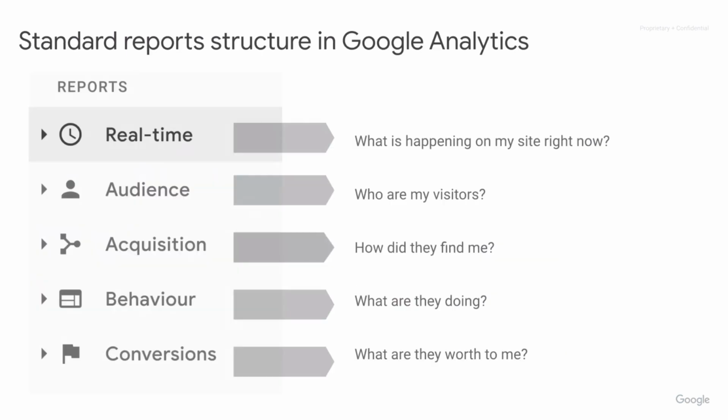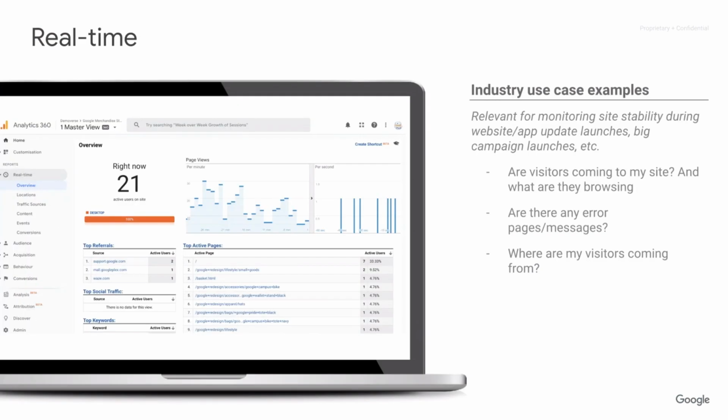Just to understand what is available within GA, let's go over a few sections and the structure of the reporting in the UI. We have 5 sections in which the reports are split. First is real time. That gives you an indication of what is happening on your website right now. Then it is audience, telling you who the visitors on your website are and which characteristics they have. Then it is acquisition, telling you how these visitors reach your website. Behavior, indicating what they are doing on the website and how they are navigating it. And finally, conversions, telling you how much those visitors are worth to you. Now we'll go over each section of the reports, telling you what insights you can get out of them. First of all, real-time reporting.